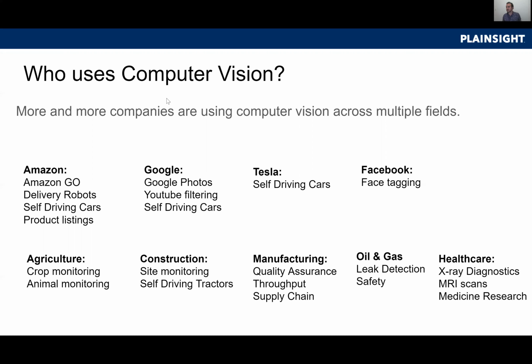Street signs. Someone said ball tracking software for sports. Oh yeah, that's really cool.